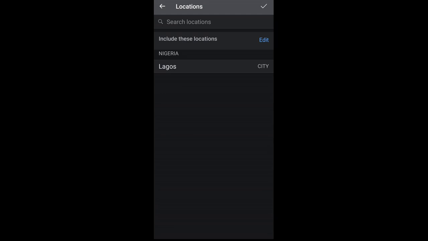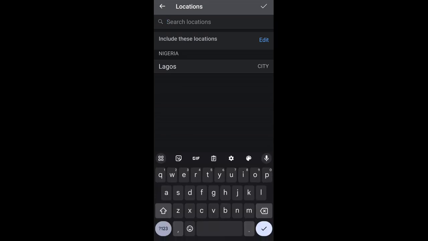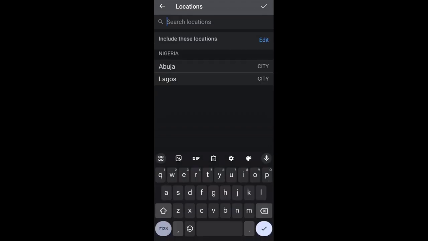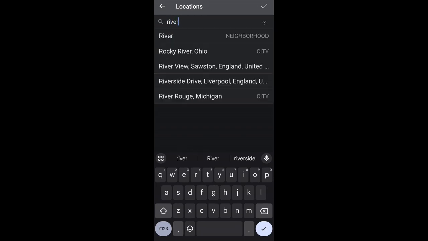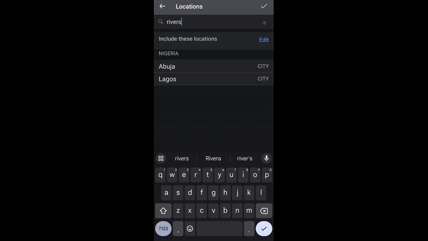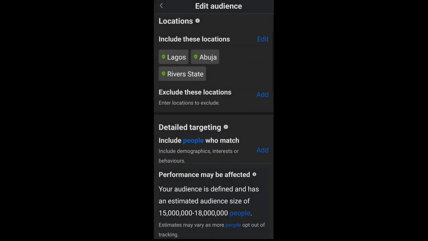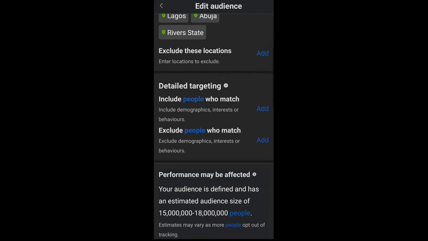I'll select Lagos State. If I want more locations, I can put Abuja. Then if I want more, Rivers State. So if these are just the 3 states that I want to target for this campaign, I will leave it. If you want to target more states, you can simply add more states there.